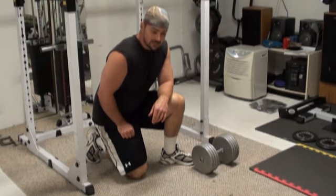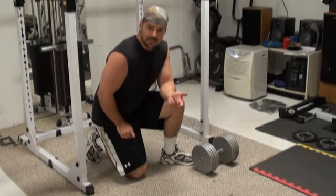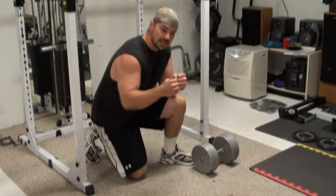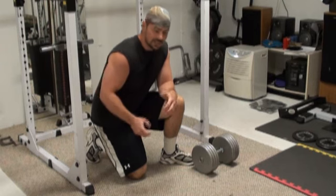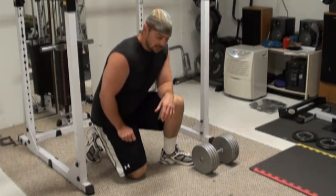Now the reason this one is so good, and the reason it's kind of like an MMA exercise, is usually when you've watched a match, they end up on the ground, with one guy's leg wrapped around the other, and then trying to exert force in that position, which can be tough if you're not really trained for it, and haven't taught your body how to exert force like that. This version really does that.